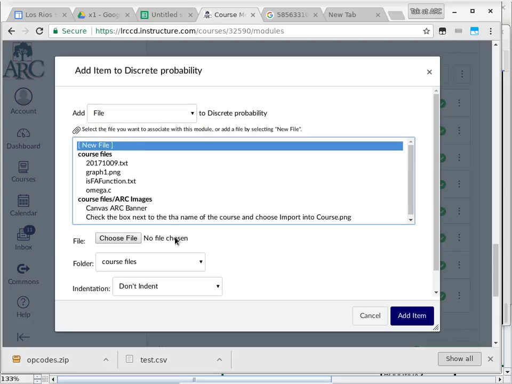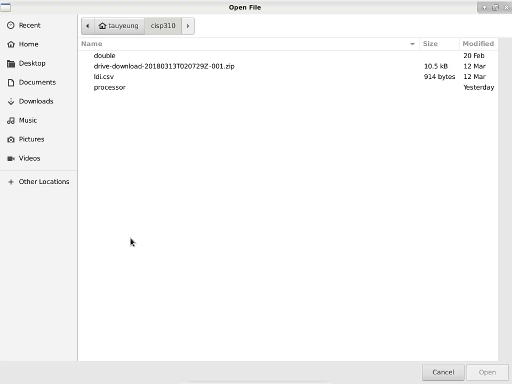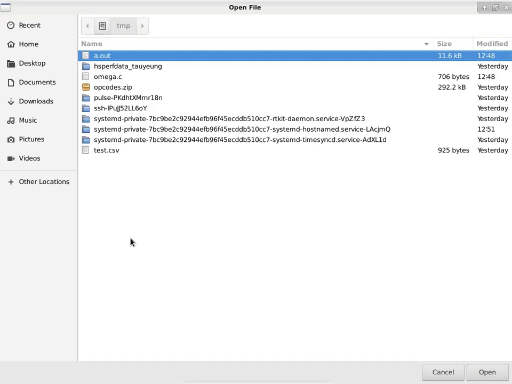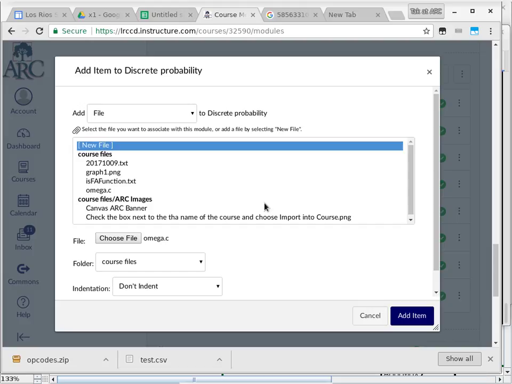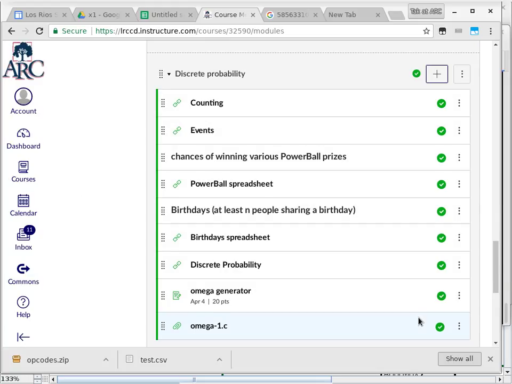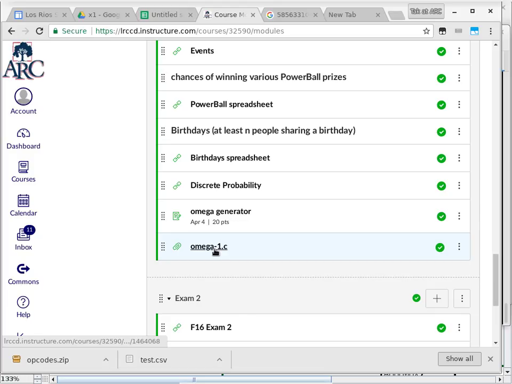It's going to be a new file from the temp folder called omega.c. Open. So now you have omega.c as a link to a file. Okay, let me just double check, is it the same file?